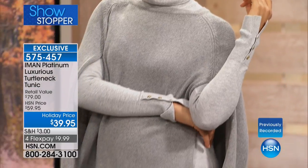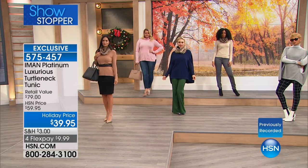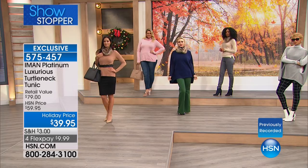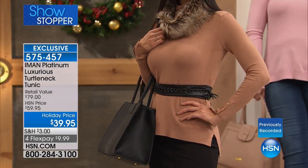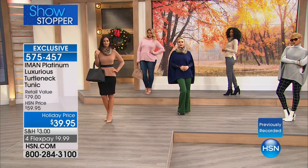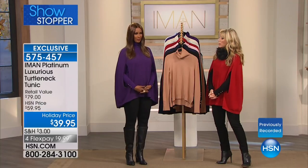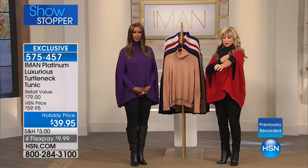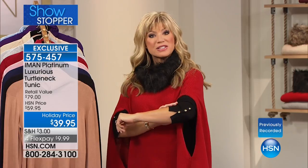Everybody's talking about the bell sleeves. Which are appropriate, and I love them for some things, but not while I'm cooking, not while I'm out to dinner. Well, I have bell sleeves that are not too big. There's a good way of designing it, because they're adorable. But it's hard to cook with a big bell sleeve. This again, I'm ready for Thanksgiving. Everybody's coming over, but I'm still dressy. This is more of your dressier turtleneck.